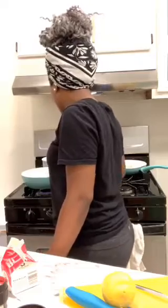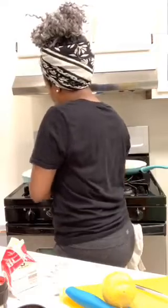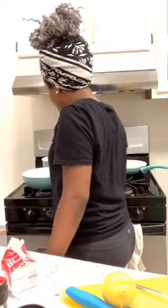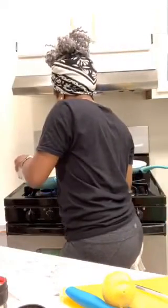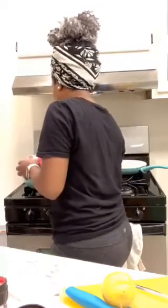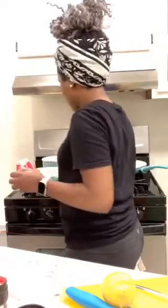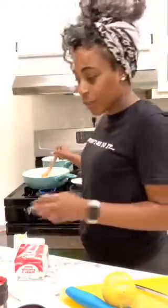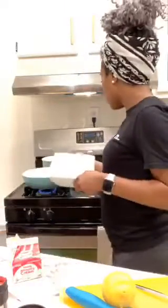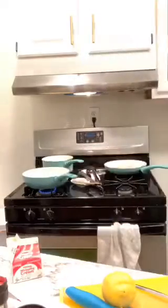Oh, anyway. Anywho. We're going to stir that. I'm going to add more butter in a minute and some more cream. And literally make sure you don't add too much flour, because it can be hard to thin it back out. I am going to turn this up. You guys can't see what's in the pot, can you? Let me move this closer so you all can really see.